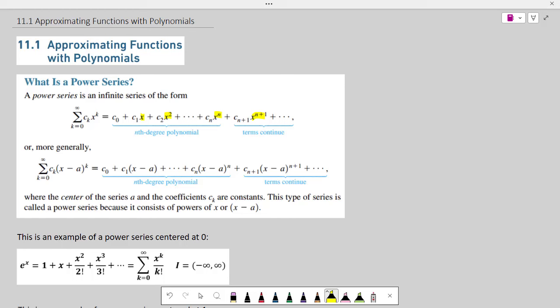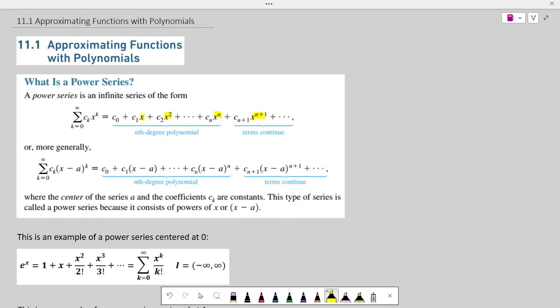Right? Each value of x creates an infinite series of numbers. So chapter 10 was all infinite series of numbers, right? We were looking at infinite series 1 over k squared, 1 over k cubed, square root of k, whatever. Infinite series of numbers. Now we have an infinite series of powers of x. Any x value is going to create an infinite series of numbers. So you've got sort of an array of an array type of thing. So every value of x creates its own infinite series.